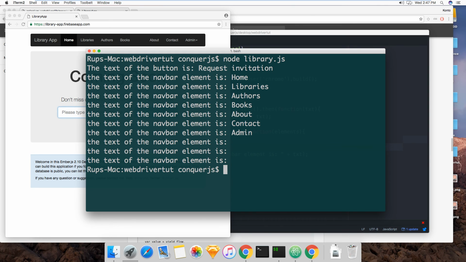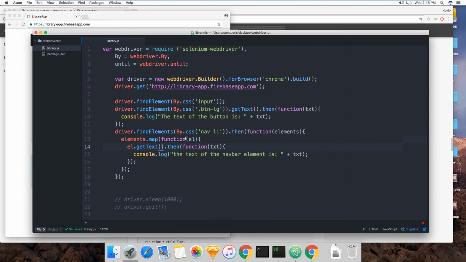There you go. Look at that. The text of the button is request invitation, that's the button, but the text of the navbar element is home, libraries, authors, books, about, contact, admin. Cool, very cool. And that's how this all works. That's how you get text in WebDriver.